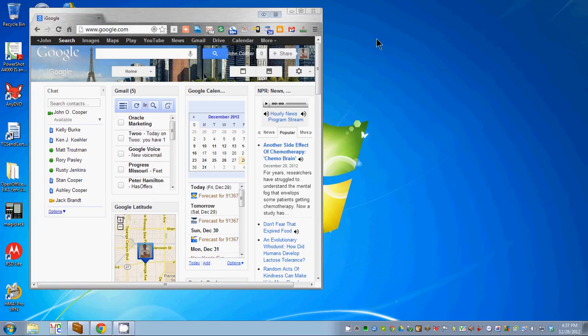So I have a browser here, and it's fairly small so that you can see everything that's going on on an even smaller screen. The screen cap video is being taken on a 1600 by 900 screen, so it's a widescreen, but there's really nothing to the right. All the action is on the left.